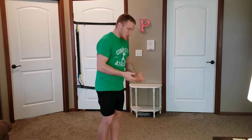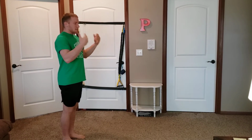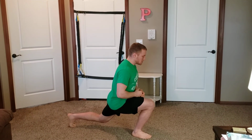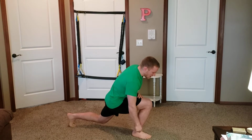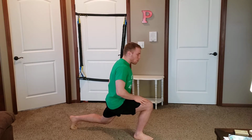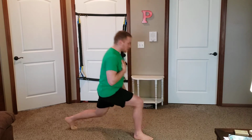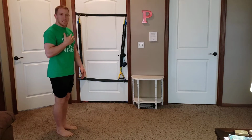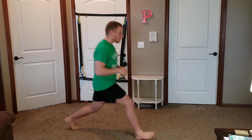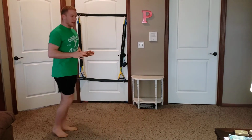So let's talk about lunging. First one, stepping forward lunge. So I'm going to step forward into my lunge, and I'm going to pause for you. Okay, in this position, notice I've got a little bit of ankle bend, my foot is flat, all of the pressure is in this leg, my back leg is supporting me, it's nice and solid, hips are forward, and I am slightly tipped over. That way when I push away from the ground, I can put all of my body weight on that front leg. So again, I'll step into it, I'm slightly forward, and I'll push back. The reason being, again, I'm trying to put weight onto my leg for those lunges.